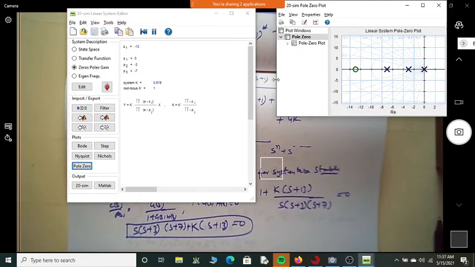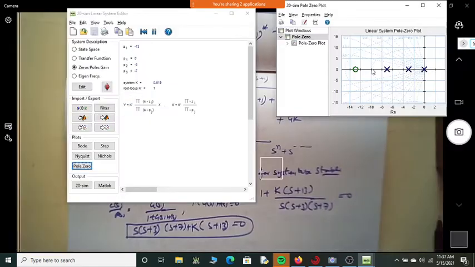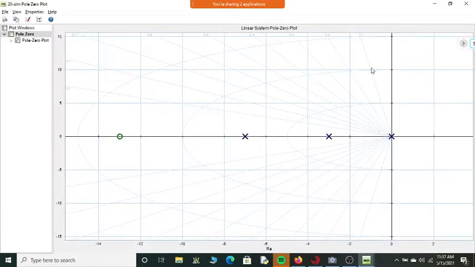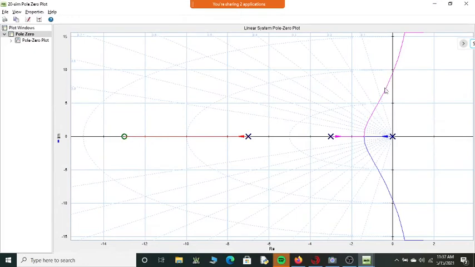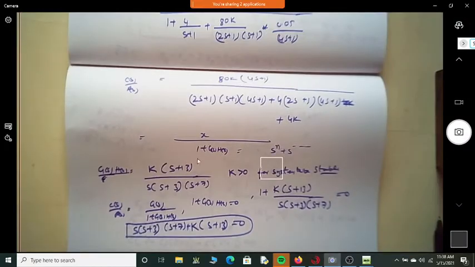So what I do, I will just have this. Now you can see this is the next topic we'll be discussing. We call it root locus. Root locus is an extension of your poles and zeros, whatever you're talking about. Now we know there is a k term in your equation, correct? There is a value of k.